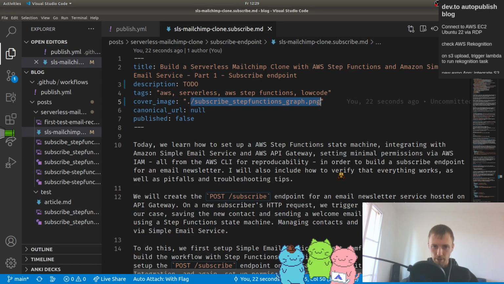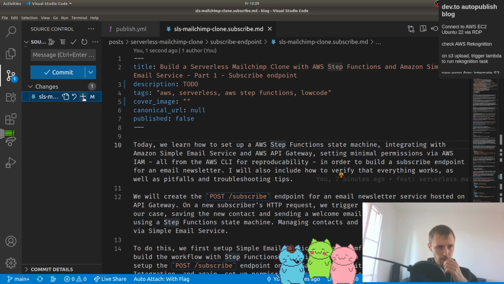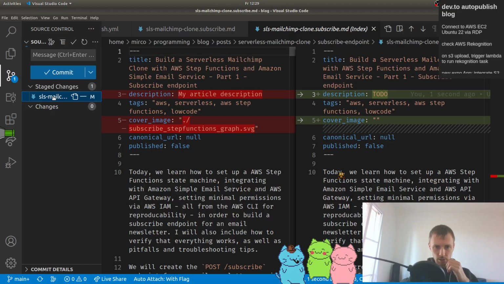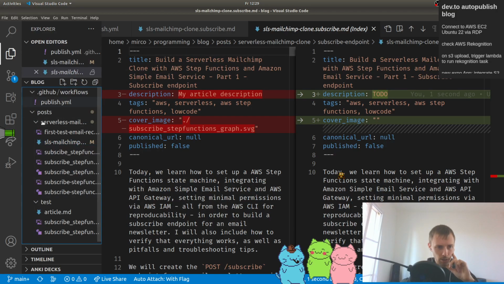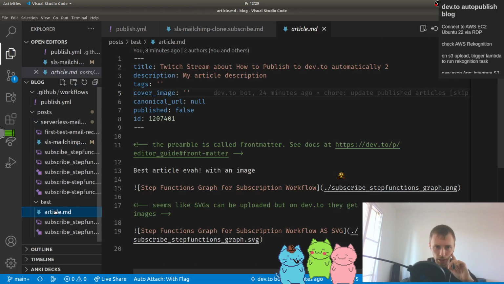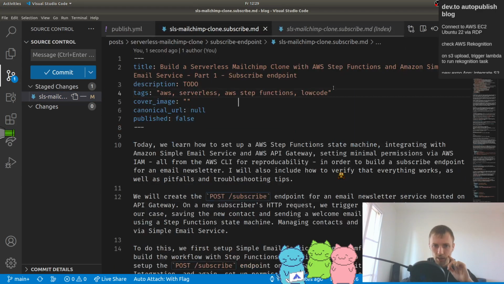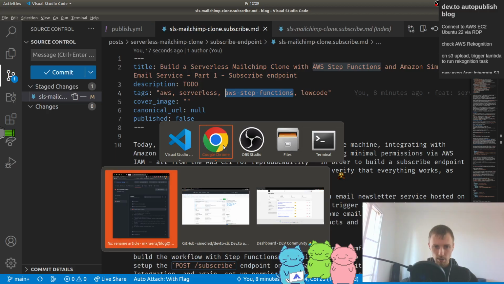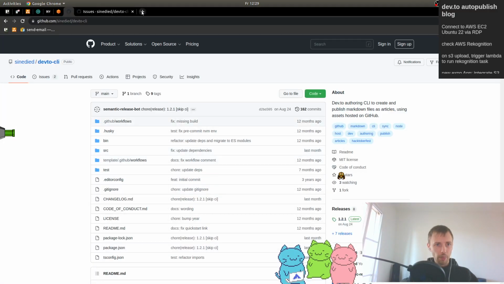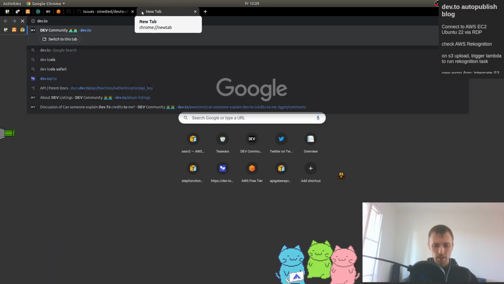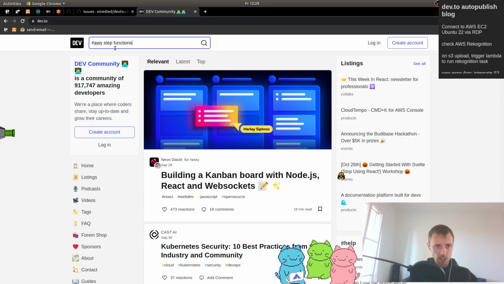Let me remove the cover image for just a second. Maybe that's the issue. We didn't figure out how to do the cover image in our test. I noticed just now. And other than that, I do want to double check whether the tags can actually include spaces. I suppose they can't, huh?